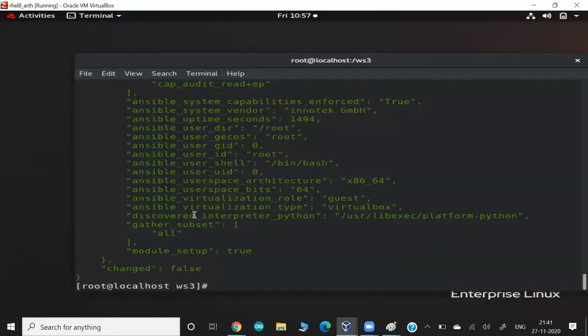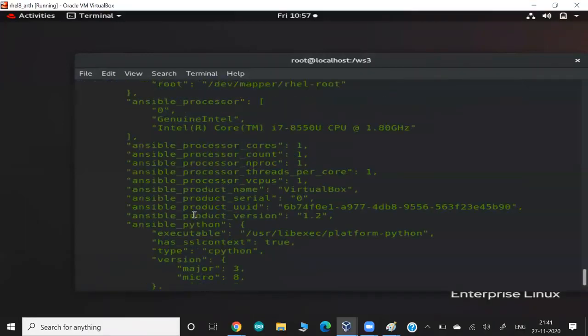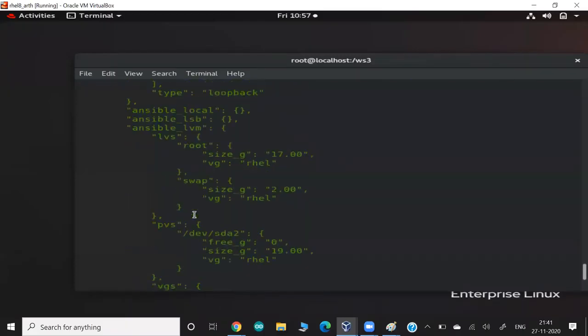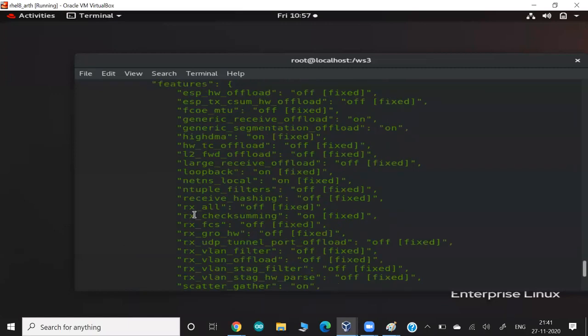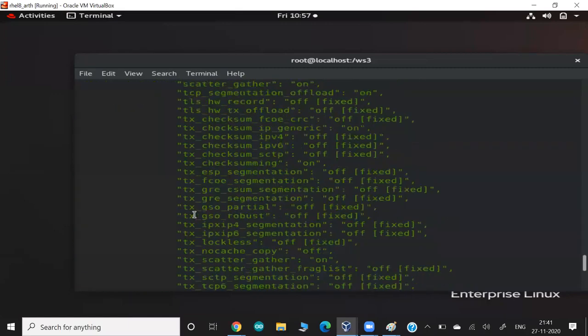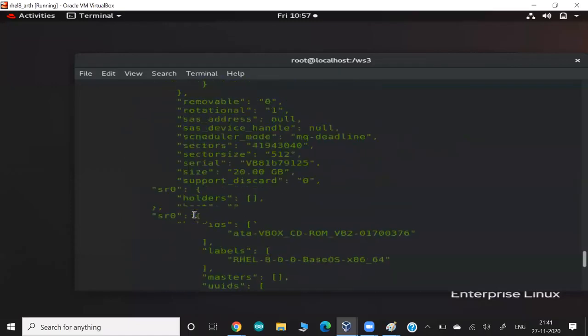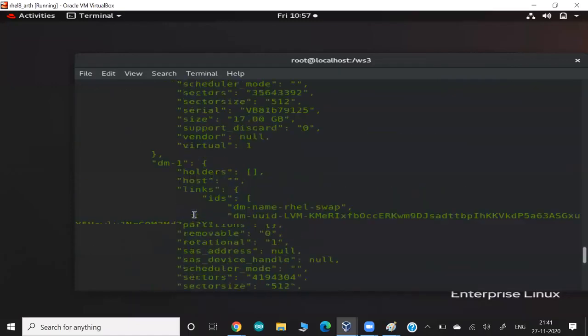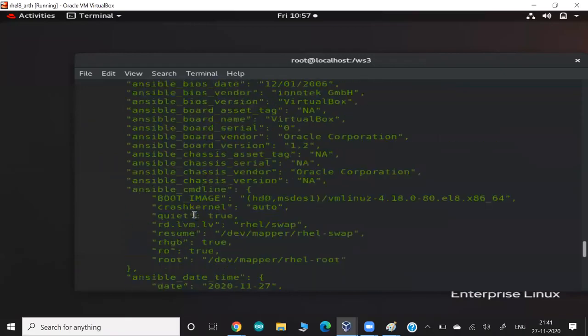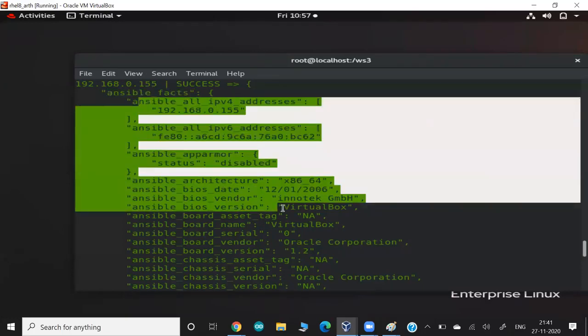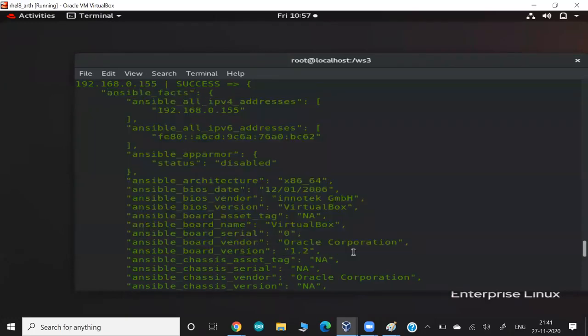There's a lot of information they retrieve, and they store all of it in a variable called ansible_facts.